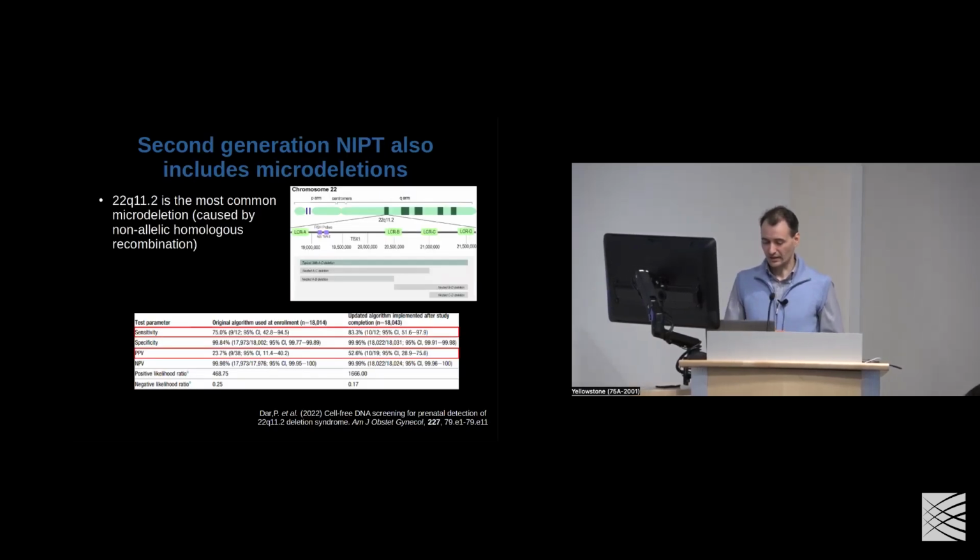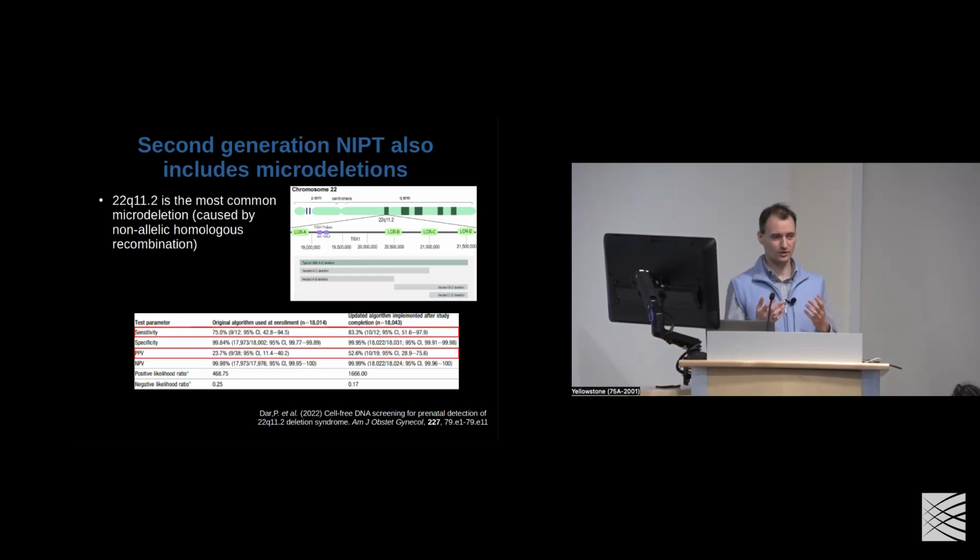And then, beyond these aspects, after the first generation of NIPT, they started to add more features. One interesting feature that has been added in the last decade was that microdeletions are now tested. Now, each company does this in a different way. But if you remember the plot I showed before, 22q11 is the microdeletion that is the most prevalent across all microdeletions that you might want to test for.